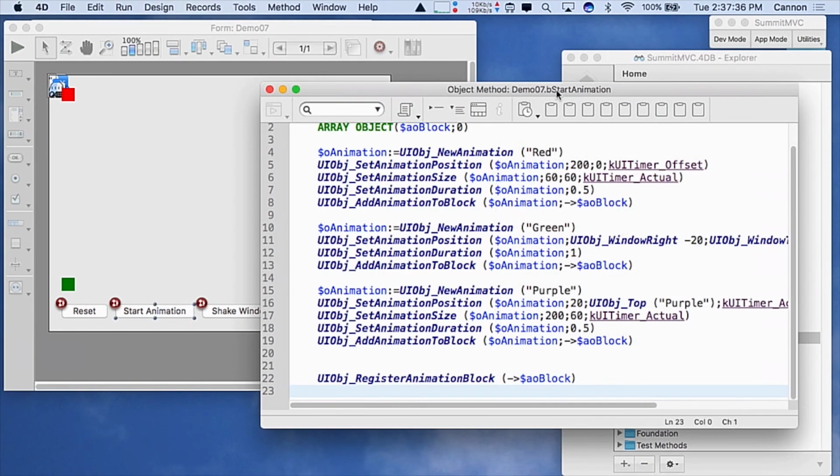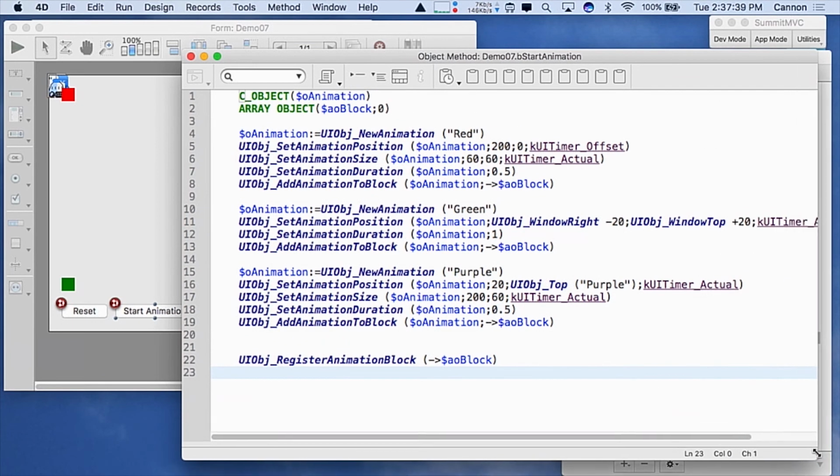So start animation, what I'm doing here is that the module has this idea of animations. And so I'm creating an animation. There's a macro for this that you just replace things in. I'm starting an animation, I'm giving it a name. And then that's the name of the widget I want to move. So I start that. I set its final position, which I can do as an offset or actual. I'm setting its final size. These are all optional. And I'm setting the duration for that particular movement. And then I'm adding it to the animation block. And then I'm doing the same thing for the other 2 widgets.